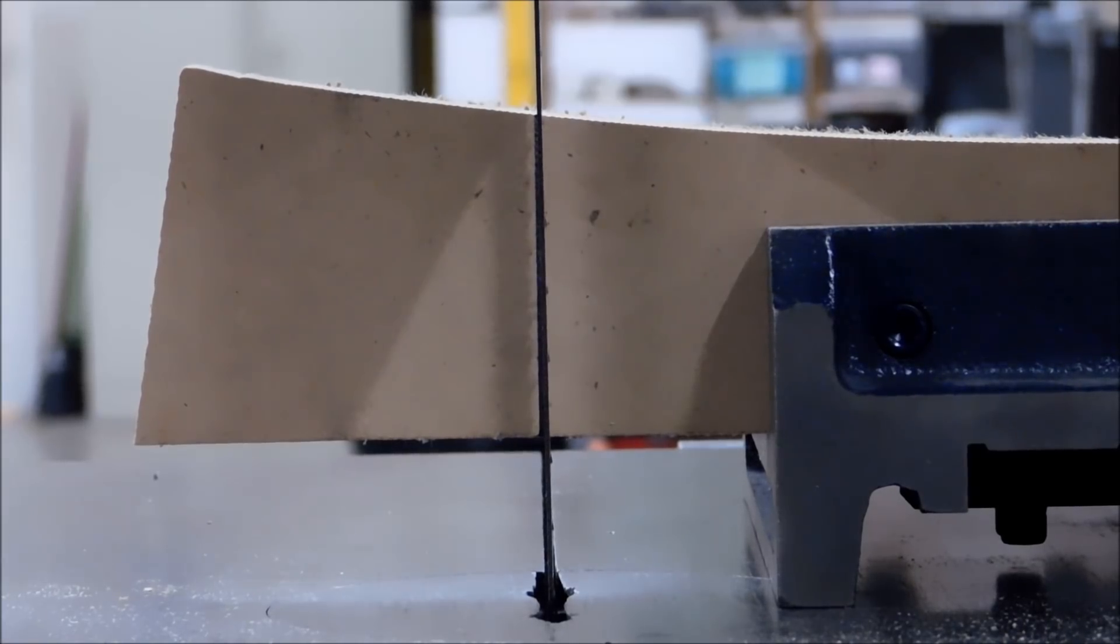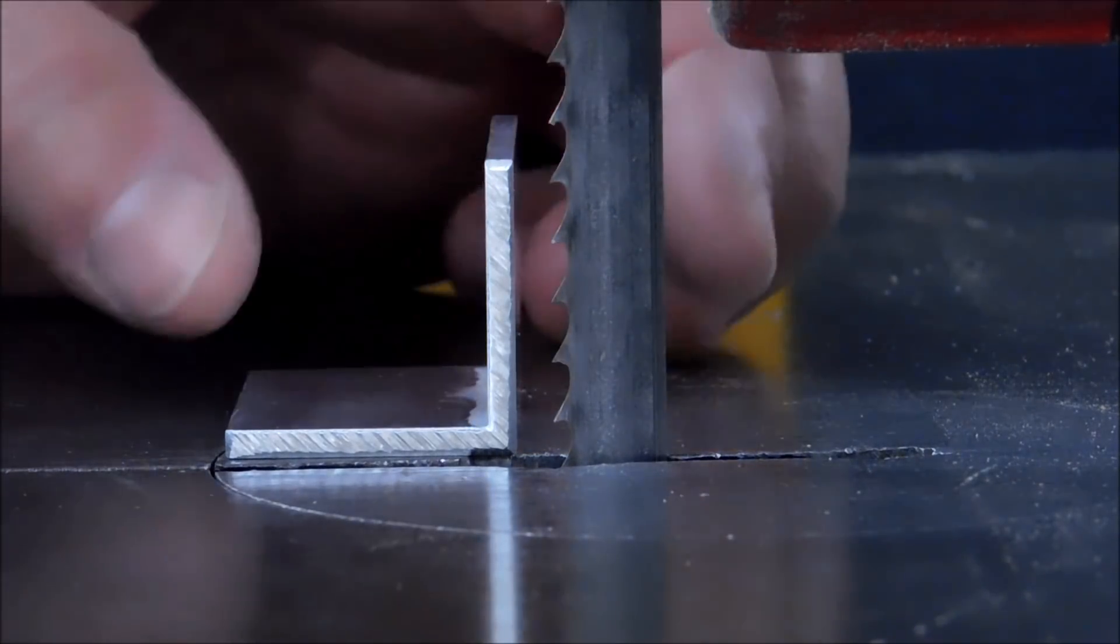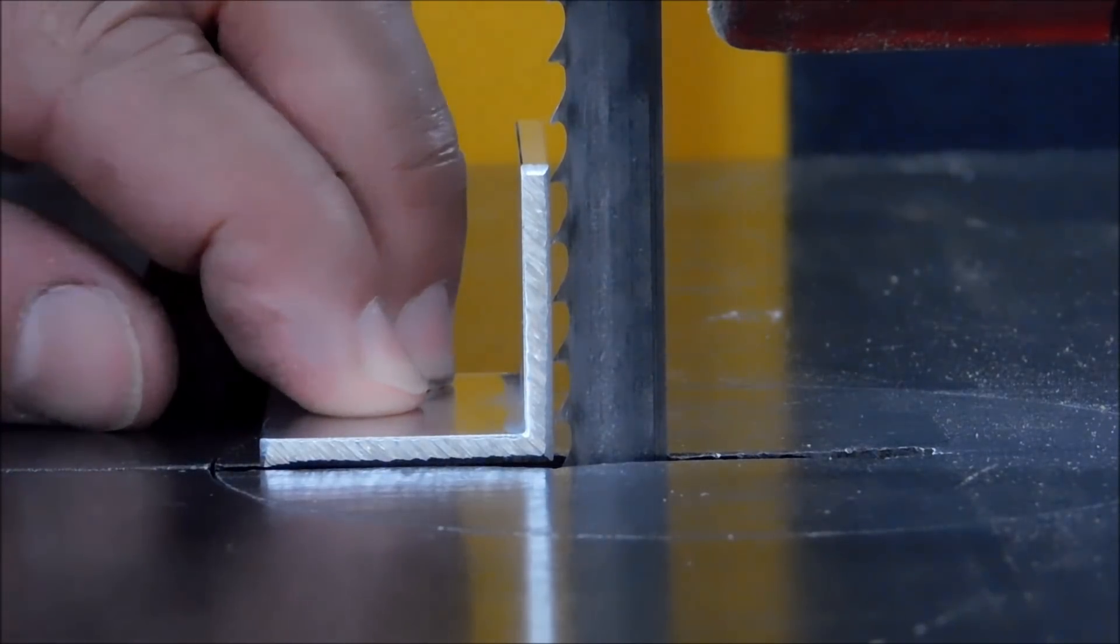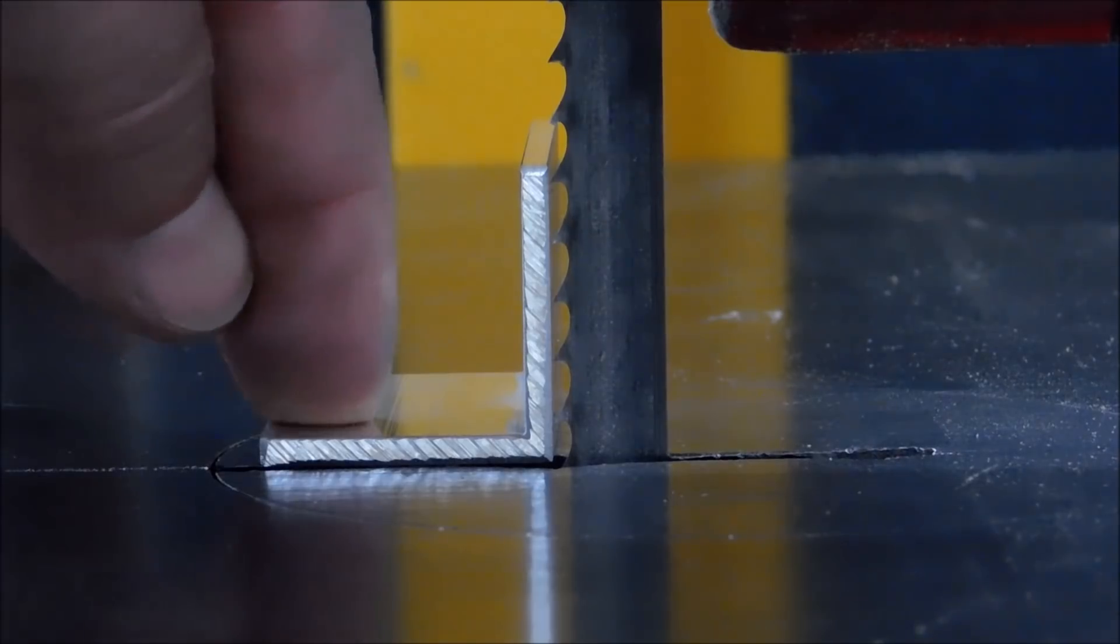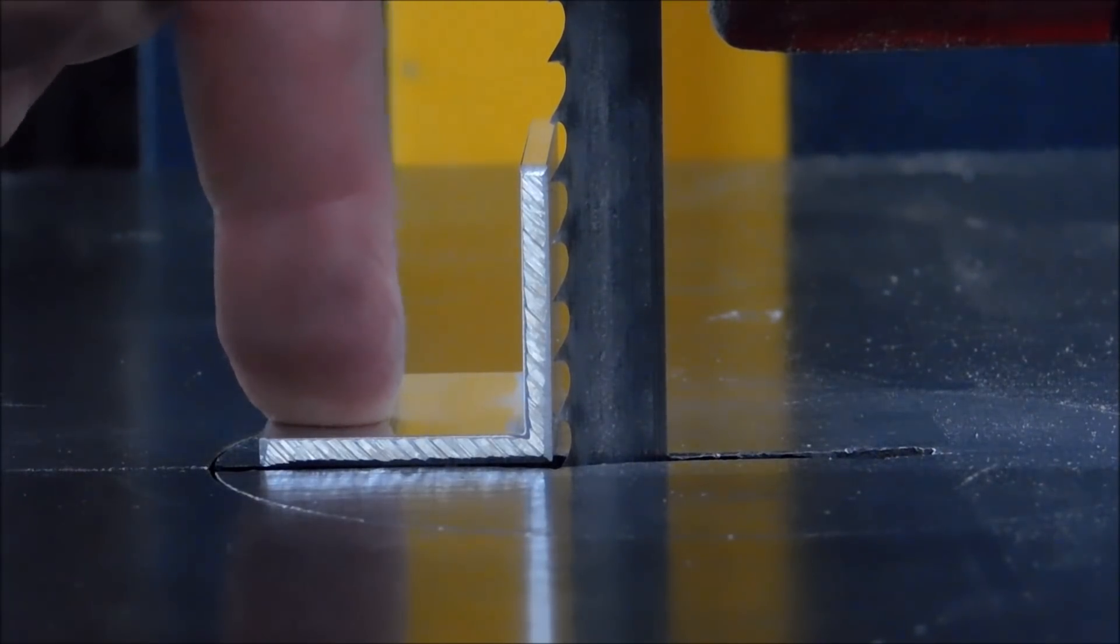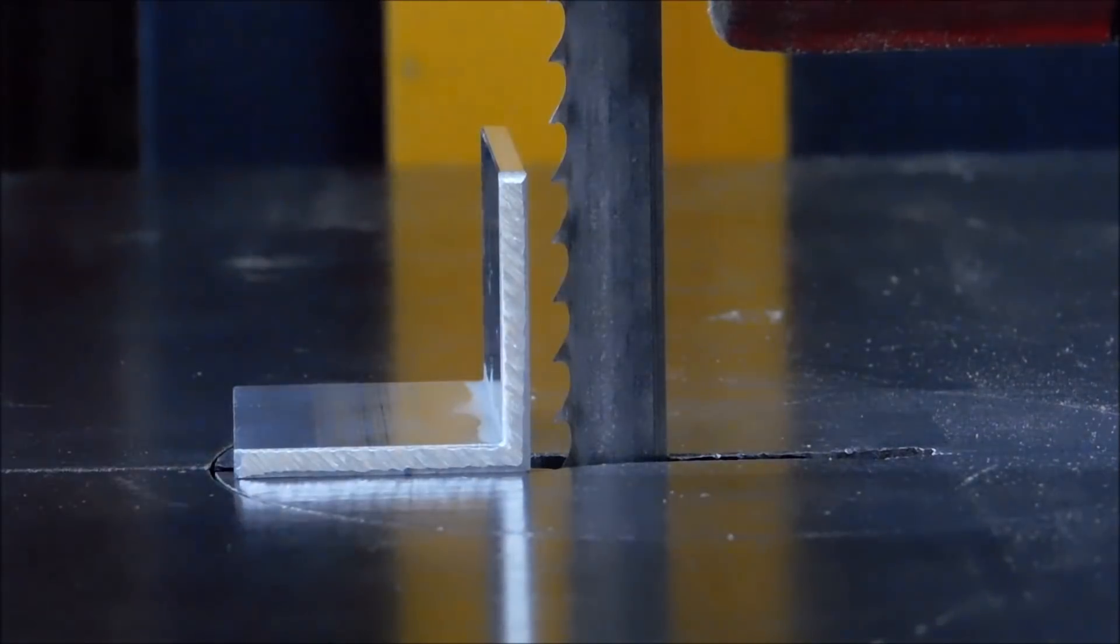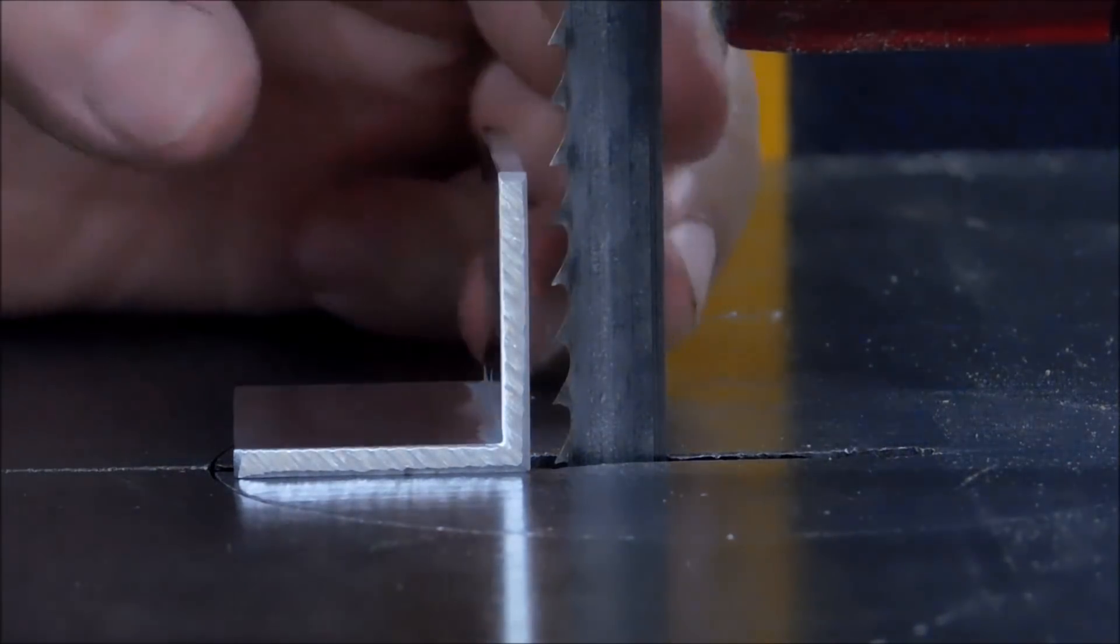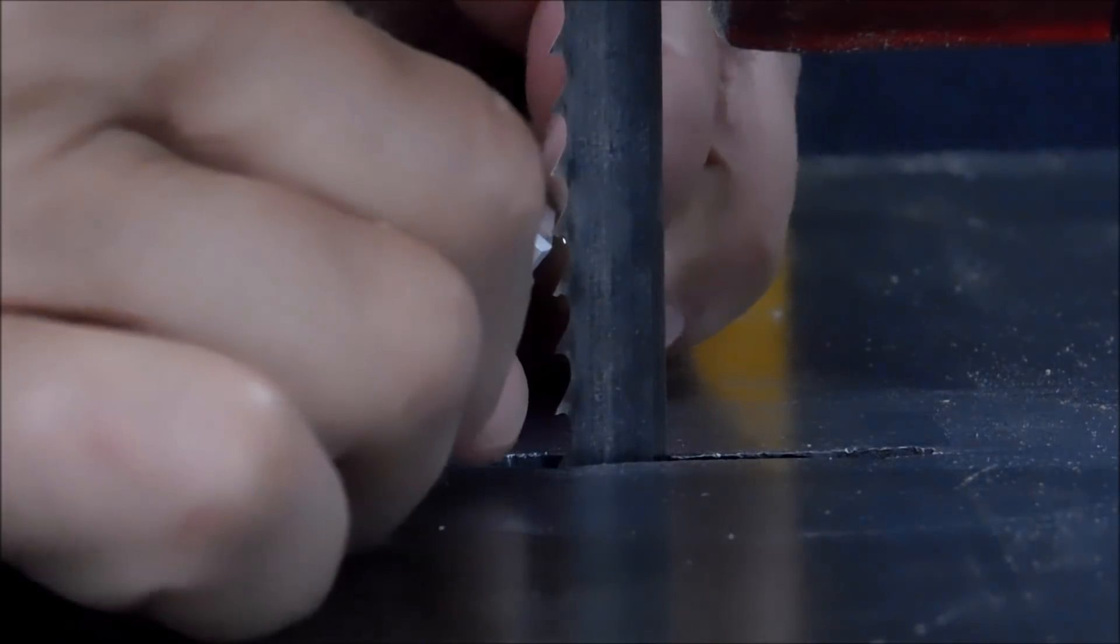Let's look at some of the irregular shapes. Angle stock. This is probably one of the profiles that makes my skin crawl more than anything else. When you have a thin piece of angle stock like this, I see a lot of guys push their material across their saw. They go very slow against this edge. Which, if you have to do anything, going slow is awesome. Keep pressure back here if you must approach the blade that way. Make sure that all your pressure is downward on the trailing edge of this profile. You can see that if this grabs, it is going right between those blades, right between the teeth.